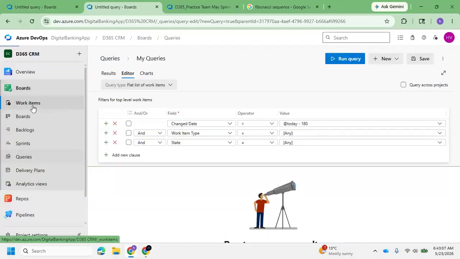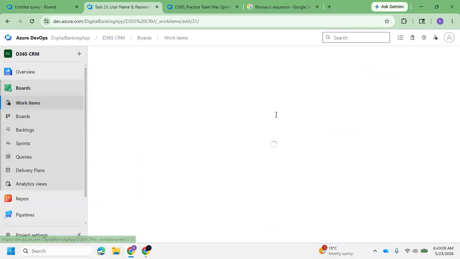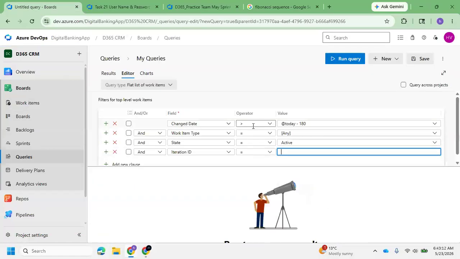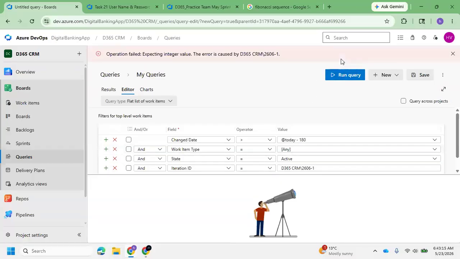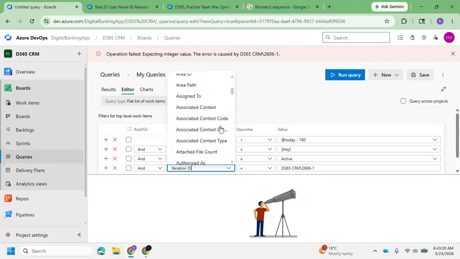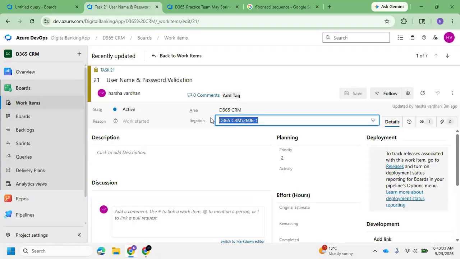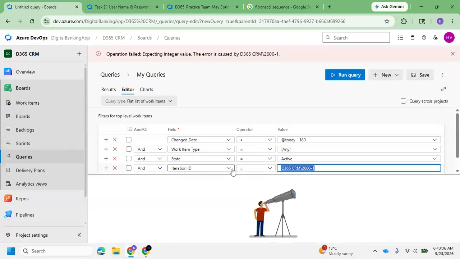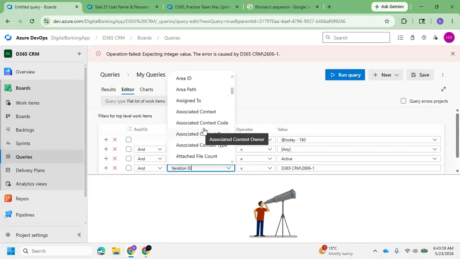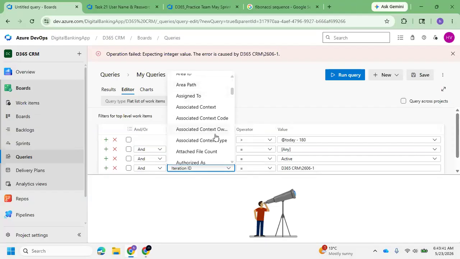Okay, let me select this. So this is my iteration ID. Now if you run the query, integer value. Let me give iteration. We will have iteration ID, iteration as well. Area path, iteration path should be there.